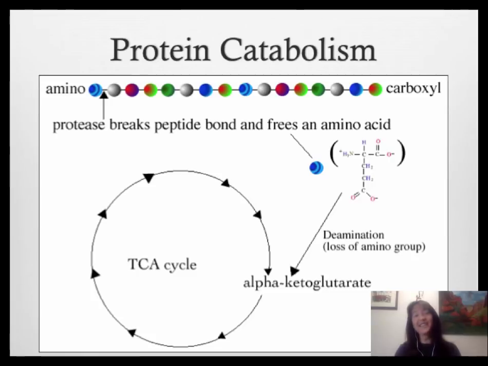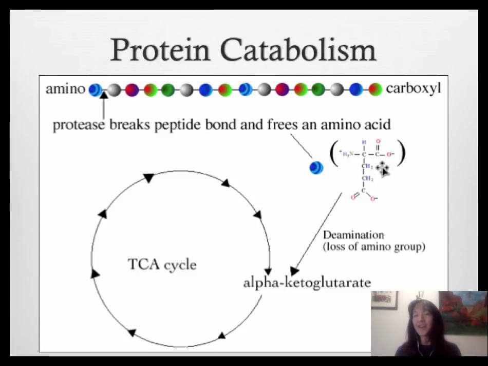Don't forget protein. Remember that protein is not the preferred fuel for life because it's toxic, quite simply. Every time an amino acid, so if this is our polypeptide chain traveling amino to carboxyl, we know that when a peptide bond is broken, it frees an amino acid. And we know that our amino acid has its amino group, carboxyl group, and its R group. I'll leave you to recognize really quickly what that R group is.